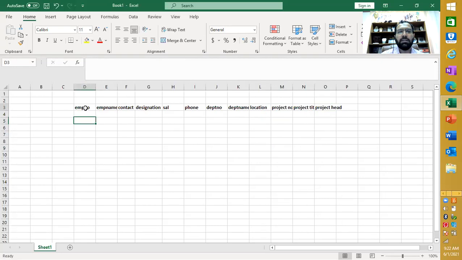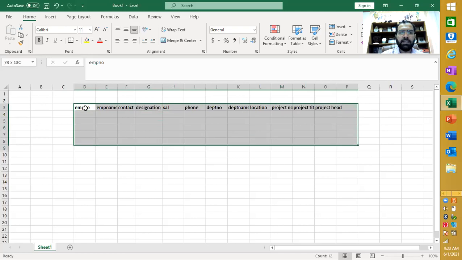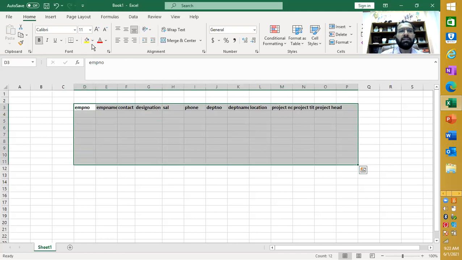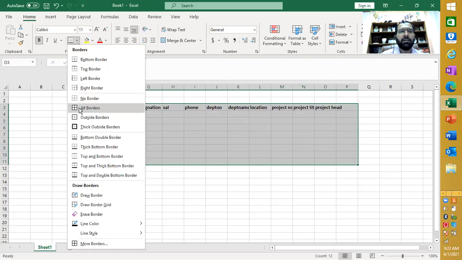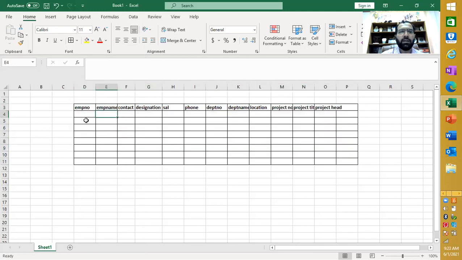If I put all these attributes in one relation, then there will be redundancy. You can see yourself the data will become redundant. Let's take for example 101, an employee whose name is Ali, whose contact is 3219 3216, whose designation is clerk, and whose salary is 20K. His phone is 98765.